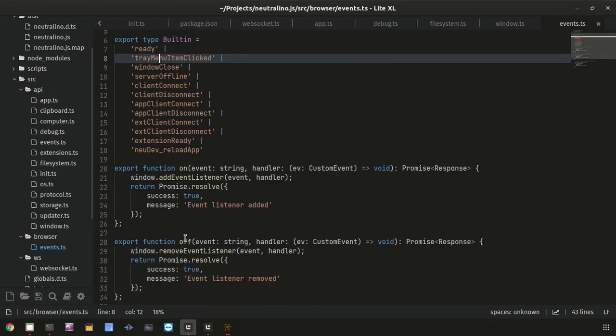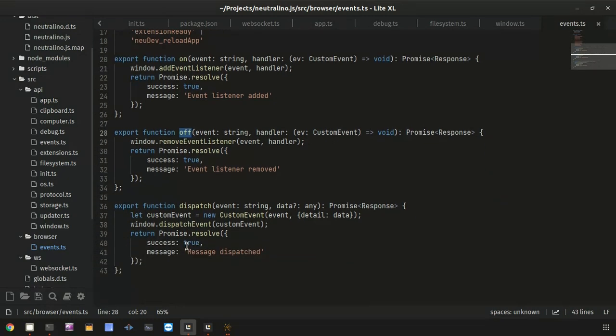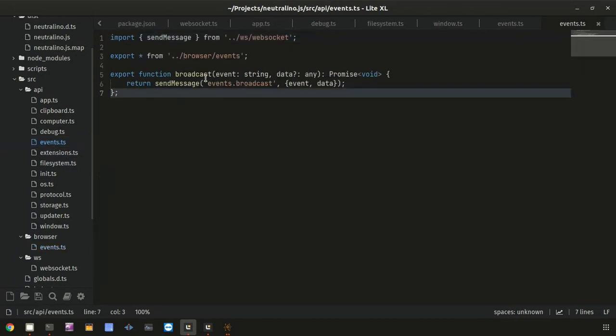We can also unregister events using the events off function, and we can dispatch events using the events dispatch function, right? So these browser related event functions are exposed from the event.ts API implementation. Here we expose all browser related event functions.